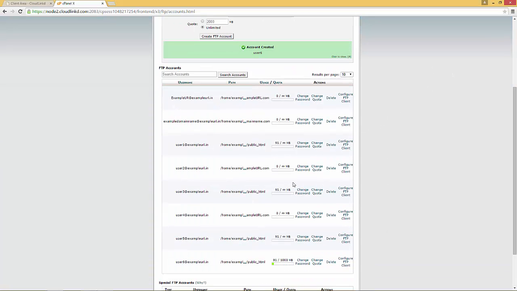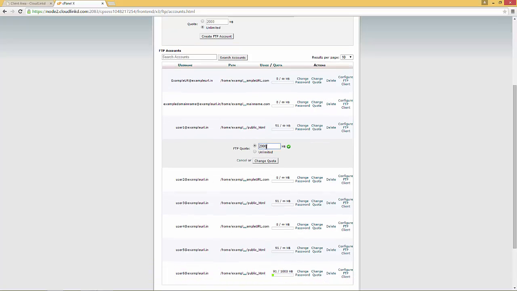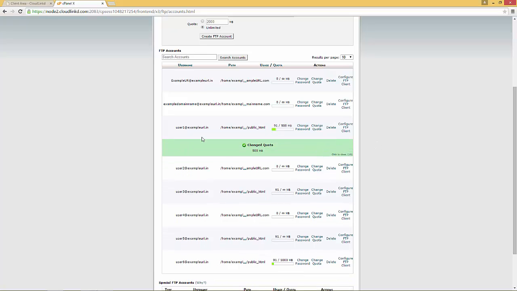And if you have already created a user and you want to change the quota for this user, I can simply click on Change Quota. Earlier I assigned unlimited space, so I can simply select say 500 MB for this user. So now this user, as you can see, is currently using 91 MB of the 500 MB which I have assigned for this user.